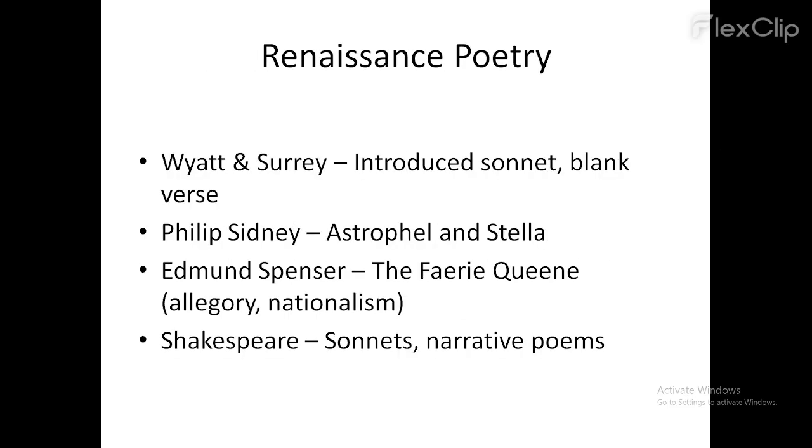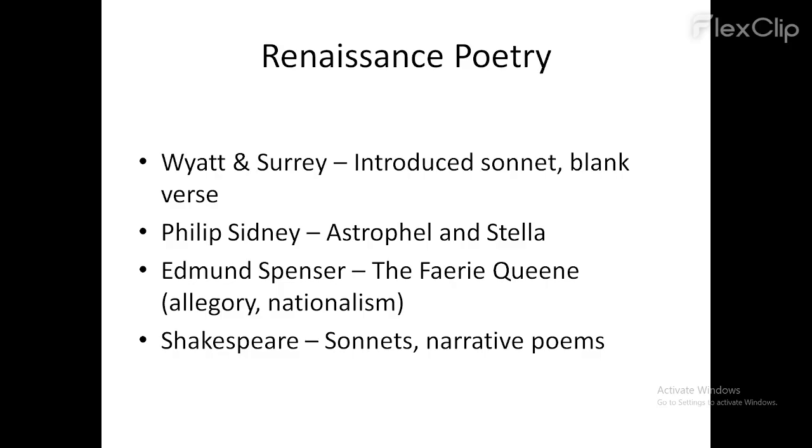Now let us focus on the very basic form of literature, that is poetry. So the pioneers of poetry in England are Thomas Wyatt and the Earl of Surrey. They introduced the sonnet and blank verse. The sonnet was introduced by Thomas Wyatt, and Henry Howard, Earl of Surrey, introduced blank verse in English literature.